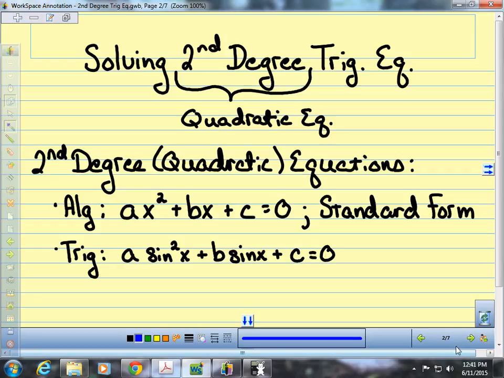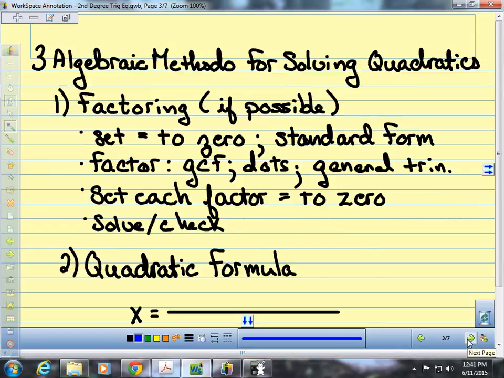Okay, let's take an example of doing this then. I guess we'll review the process here. So factoring if possible. And again, folks, this is what you do always when you see a quadratic equation. You always do what with it? Always set it equal to 0. We call that the standard form. We always set it equal to 0, no matter if we're going to solve it with the quadratic formula, by completing the square, or by factoring. We always set it equal to 0. We always look to factor what first? GCF. We always look for a GCF first. If there's no GCF, we look for difference of two squares. All else fails, we go to general trinomial.